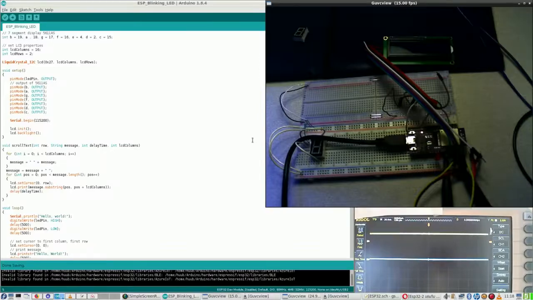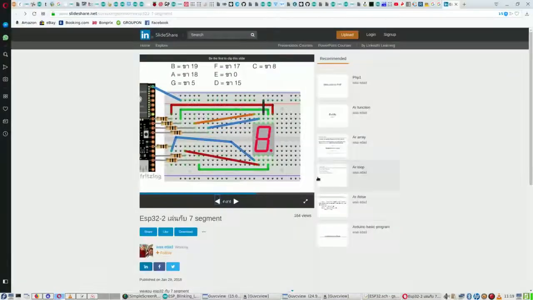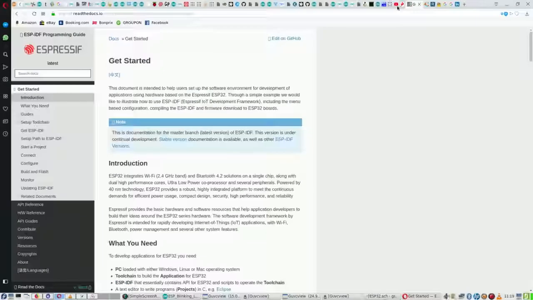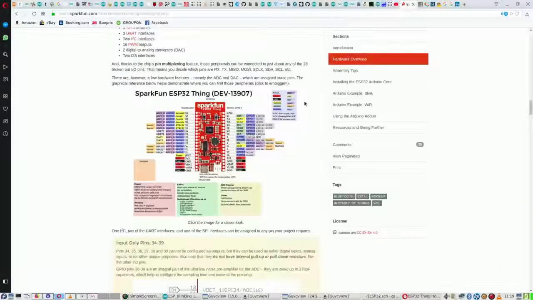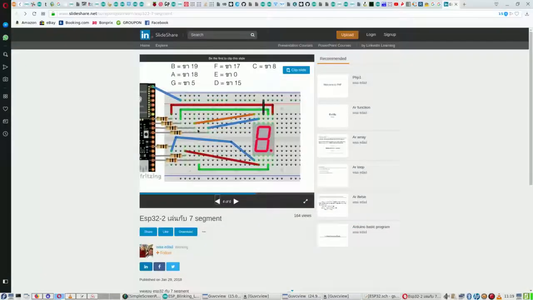Alright, after quite a bit of searching, I finally found a way to control the 7-segment display. And of course, this is from some Indian site, but if I go here, I have a layout of pins, and in this example they have a slightly different layout of pins.